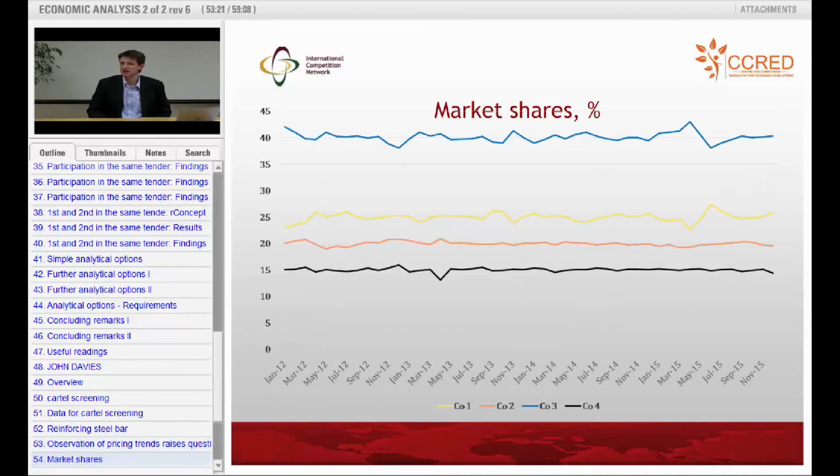The next slide looks at market share data, and I've made up this data. It's a hypothetical example, but it's based on the cement cartel in South Africa. Because if you've got large producers, there's an incentive for them to cheat on the arrangements and offer secret discounts to customers. And so this incentive is there and may be at work. So how do firms then prevent this from operating?